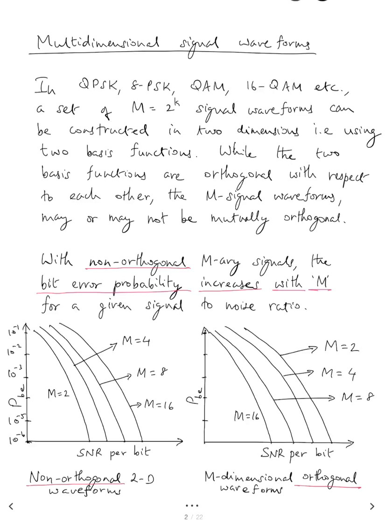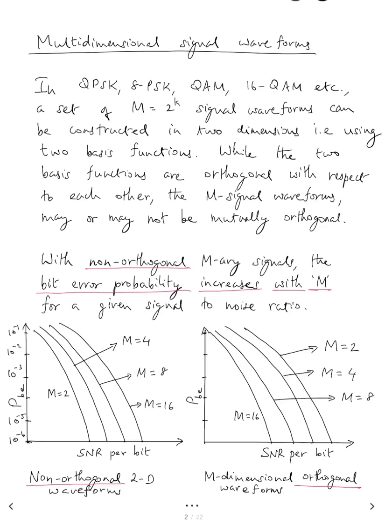And similarly, if there are signals which lie on the same axis, they are also not orthogonal. And if they are lying somewhere in the plane, they may or may not be orthogonal with respect to each other. What we are interested in here is to create m such signals which are all orthogonal with respect to each other. That means we need m signals in m dimensions such that each signal lies on its basis function. That means each signal lies on the axis which can be used to represent it. It should lie on the axis which denotes the basis function corresponding to that signal.